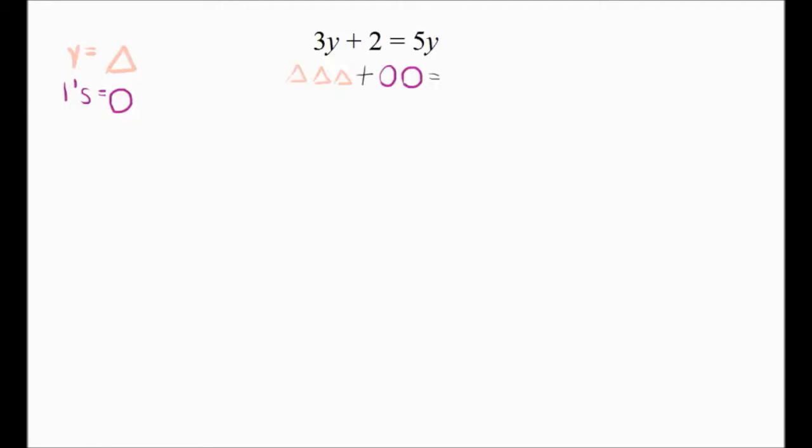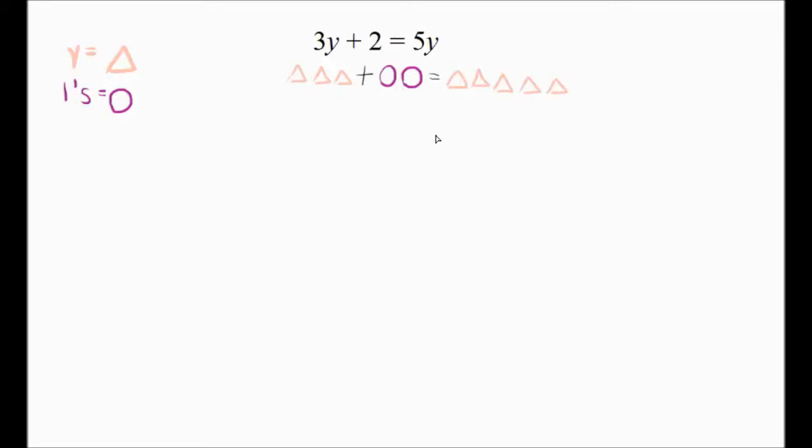You don't really have to use these purple circles and pink triangles, but this is just one way of modeling. So it is equal to 5y. Therefore, I'm going to draw 5 of the y triangles, or the pink triangles. 1, 2, 3, 4, 5. Yes, I did it correctly. So this statement states that 3 y's plus 2 of the ones is equal to 5 of the y's.